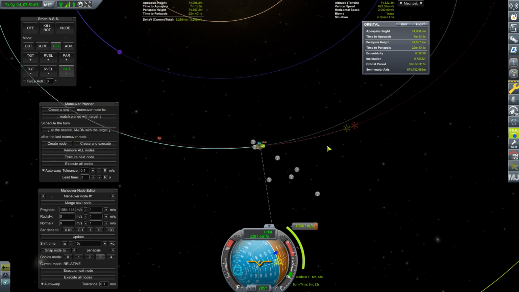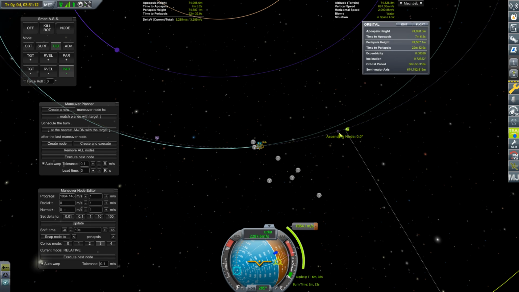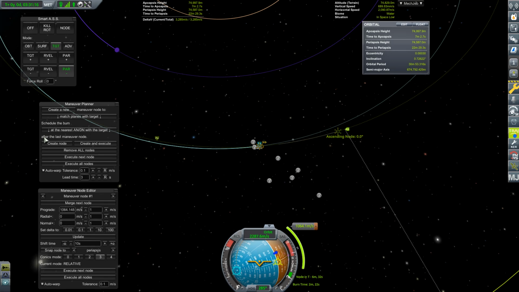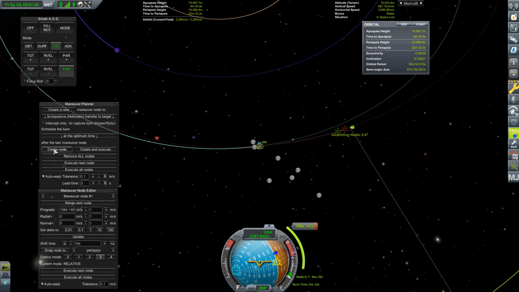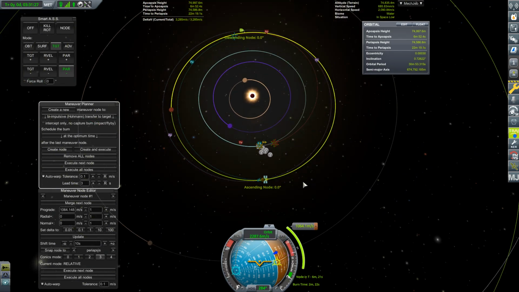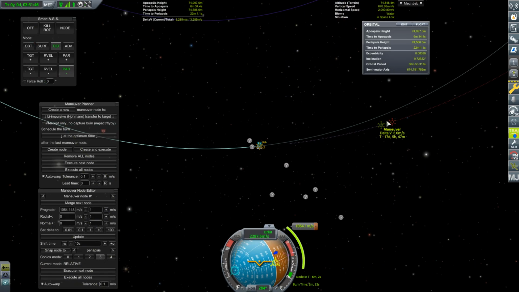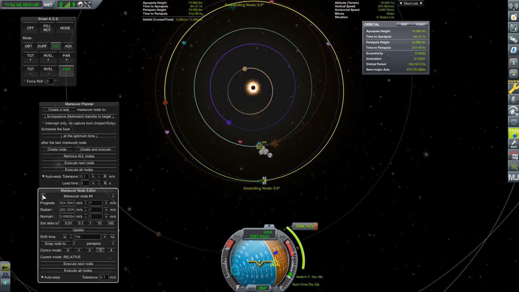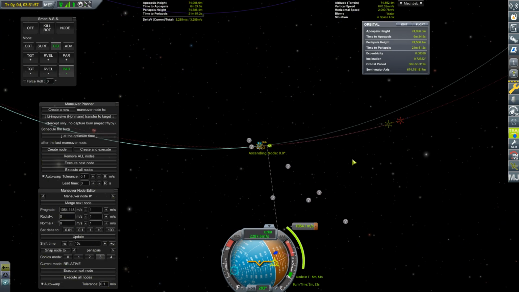Okay, so let's screw this. Let's screw this one as well. And screw this one. Put the empty node over here. Then create a match. And then create Hohmann. Hohmann will be here. The Hohmann will be in 3 years. What the hell? It's a 3 years transfer. Oh my god. Go home. Why would I want a 3 years transfer? No. I disagree.